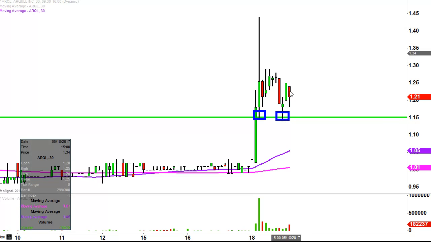Now, taking a step back and looking at the big picture, it's really all about the purple line right there, and that also allows us to simplify things a little bit. That purple line is the famous 50-period simple moving average. Keyword there being moving. As time goes by, that line's going to continue to move and look something like that. So when you say, well, that kind of looks like a trend line, exactly. In fact, I call moving averages trend lines for lazy people, because if you don't feel like drawing a trend line, a moving average is going to draw the quote-unquote trend line for you.